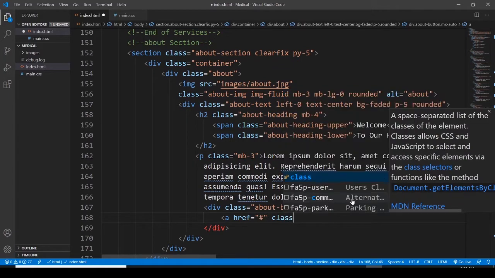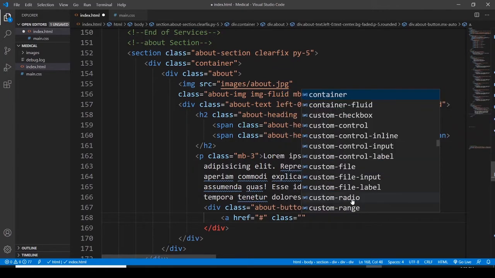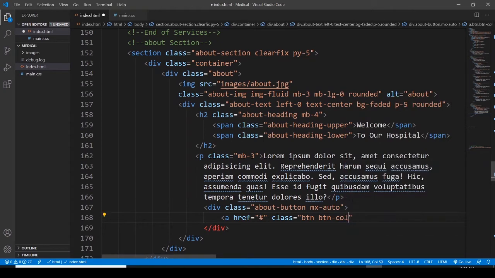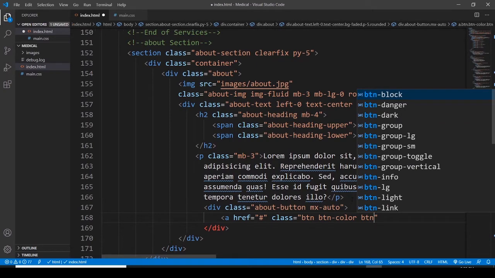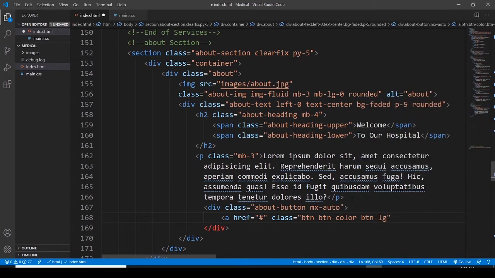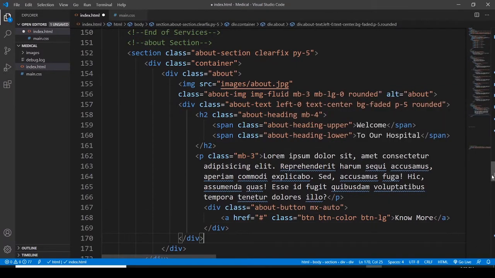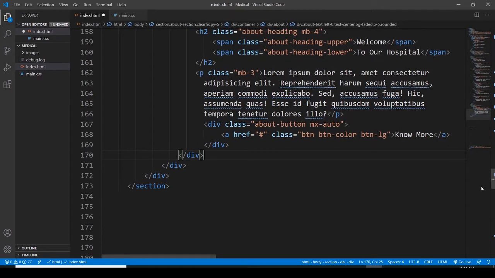And I want to have a class here, and the class is going to be btn color. I want to use this btn color class in CSS, and then btn large. Let me bring it here, and let's save it. Move on to the browser.